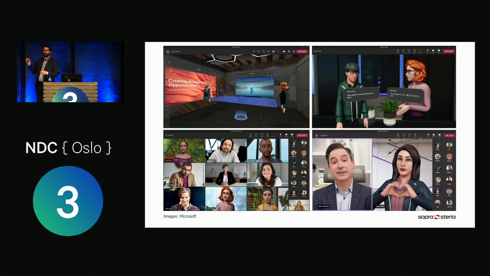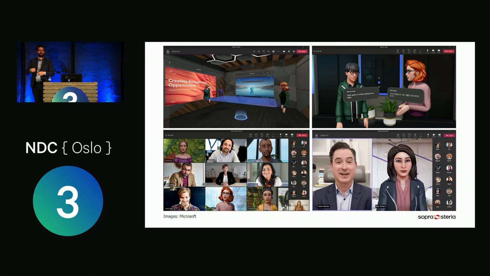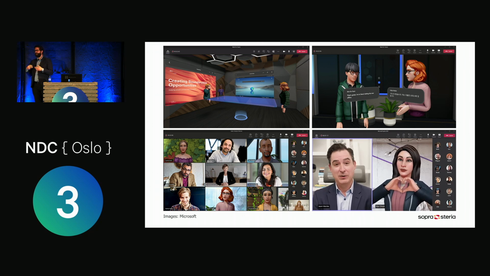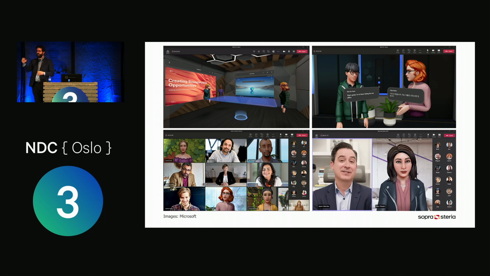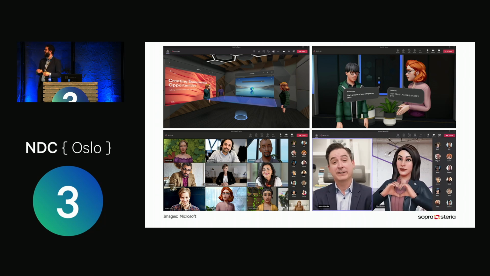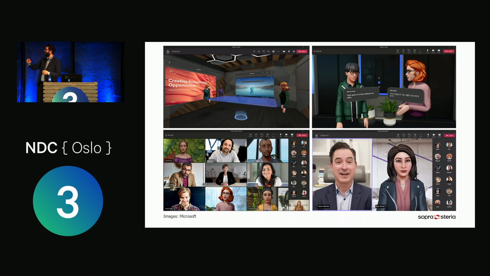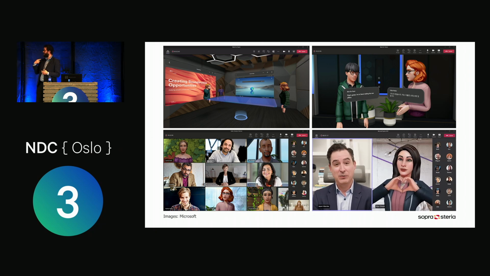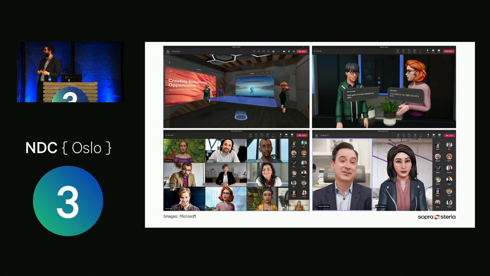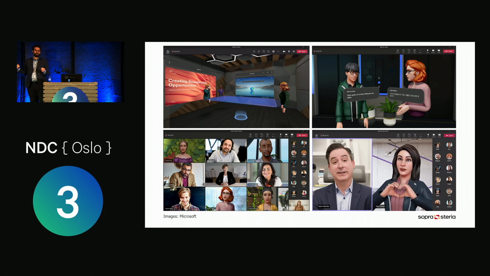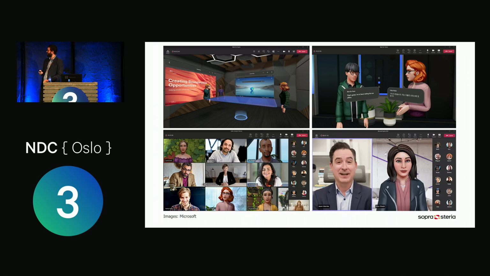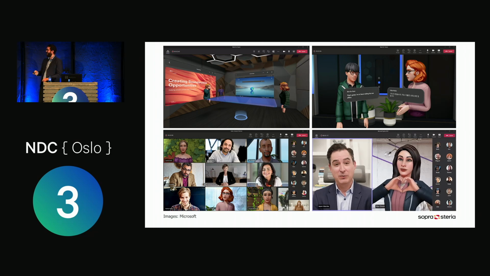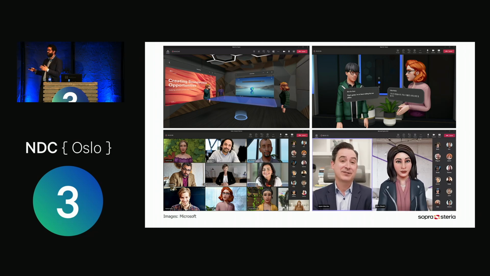Some of you may have seen a couple of weeks ago, Microsoft announced that Microsoft Mesh is coming to Microsoft Teams next year. So starting next year, instead of using a live video feed or a picture of yourself, you'll have the option to participate as an avatar. You can participate as an avatar via a VR headset or the HoloLens 2, or even just using your webcam to track your movements and have them reflected on the avatar. And you can also have meetings in 3D environments, in spatial environments. That's going to be interesting to see. I think that's a really interesting way to introduce people to these tools, regardless of what hardware they have.